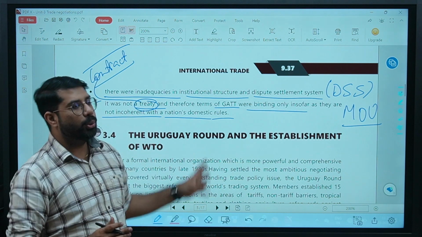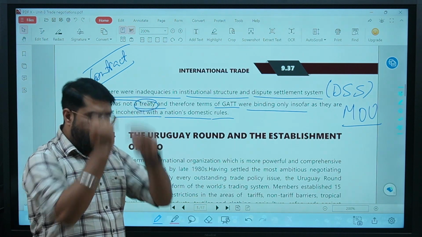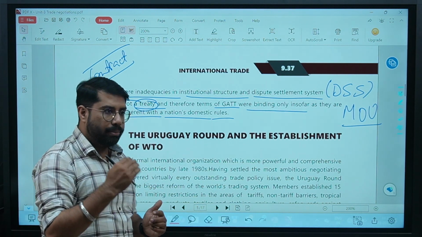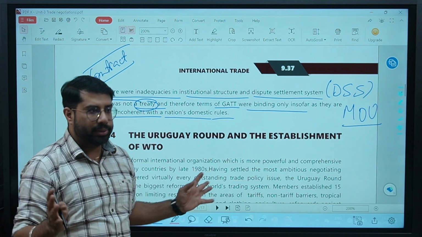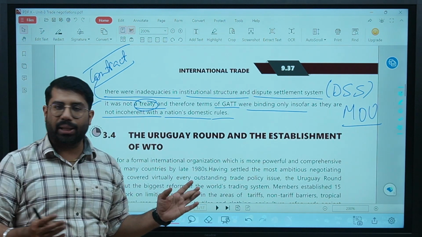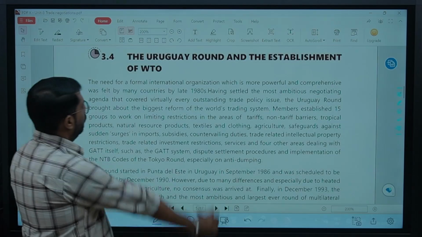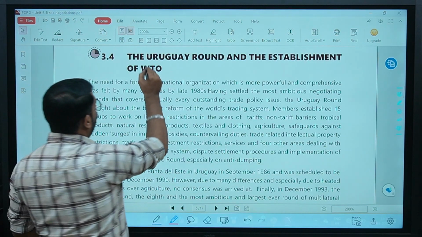Agreement in the form of MOU. The scope of an MOU is a bit limited. When that agreement is made in the form of a contract, then the scope increases. This agreement was made as an MOU, Memorandum of Understanding, that you will do this thing and I will do this thing. Okay, guys, the next is the Uruguay round.